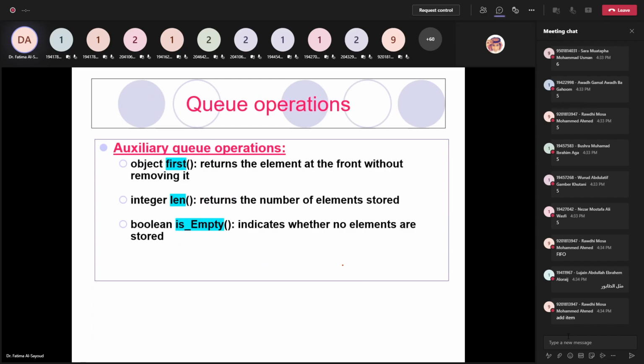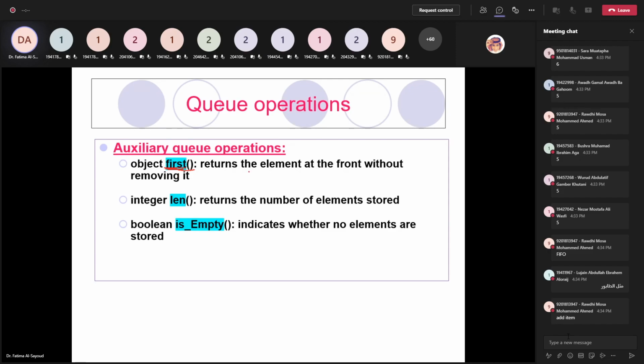There are some, let's call them, helper operations that are going to help you when doing NQ with DQ, and you may use them for any reason, such as first. First is the closest operation to what existed in the stack, where the idea was top or peek. But here we get to get till first because here we have first to end. In the stack we had an end, but we cannot access it actually. We cannot get it out.